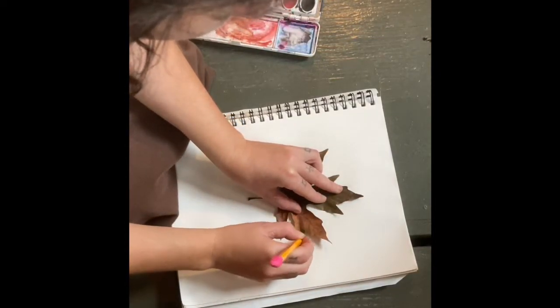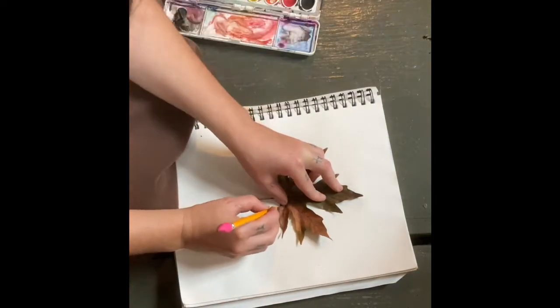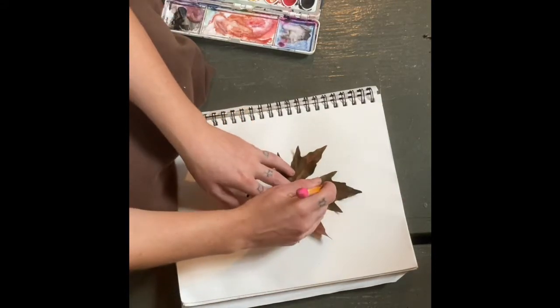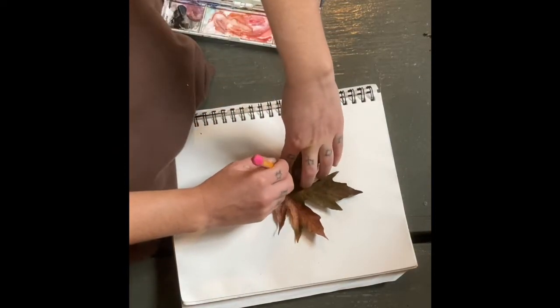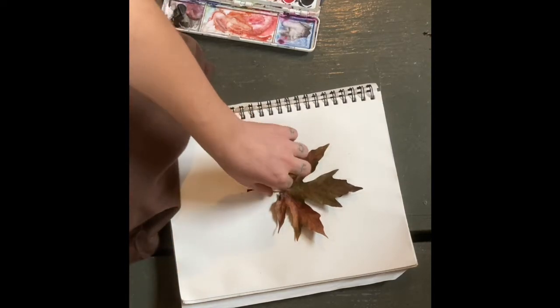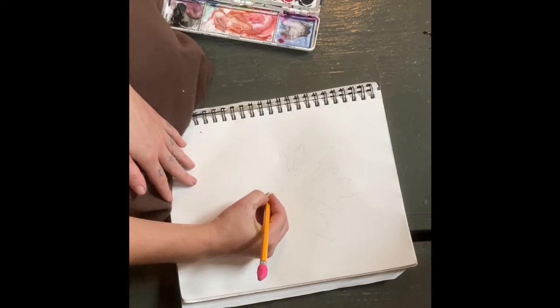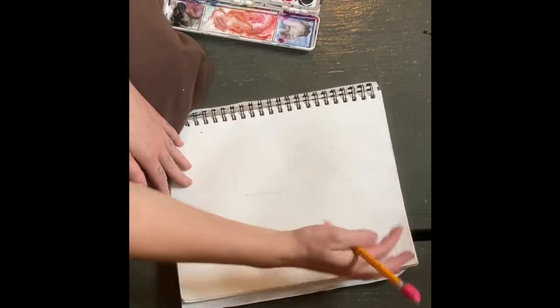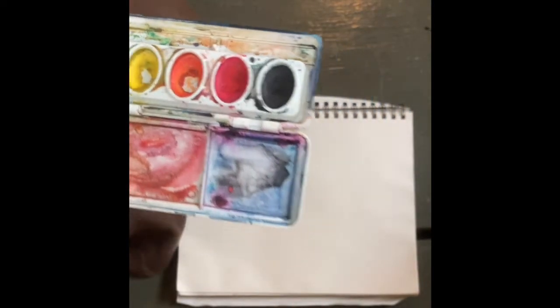So what I'm gonna do is two things. I could go outside and choose a leaf that has interesting dark autumn colors on it, or you could go online and find a picture of one on Google Images and use that as your reference image. The benefit of using a real leaf that I found outside is, as you can see, I'm going to trace it onto my paper and save myself a little bit of time. So now I have a soft outline for the leaf I'm going to do. So get to the stage where you have an outline for a leaf that you're going to paint on a clean sheet of paper. And then hold off for a minute because we're going to talk about colors.